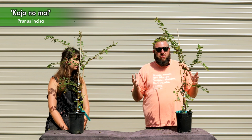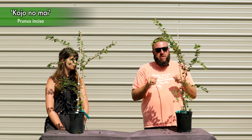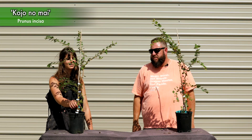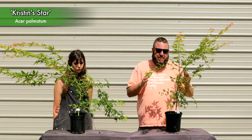The one I have has grown into a nice kind of pyramid, but you get these interesting zigzags and kind of a vase shape, upside down pyramid, more of a vase shape going on, but these crazy zigzags coming out of there, and it makes such a nice palette for that spring flower as well. Yeah, romance of a cherry tree, but the zigzag coolness of the Mr. Maple tree. Love it.